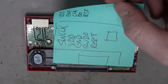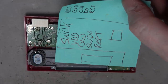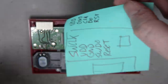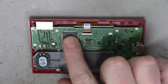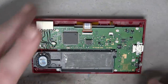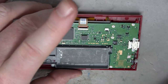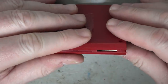Someone online already figured out the pinout for this port. It's an SWD port, which is very common for ARM chips. And I've just ported it out to this header here, so I could easily flash this thing without even taking it apart. Because apparently someone's already put Doom on it. I saw some people online saying that 1.4 megabytes isn't that much RAM, but that actually is a lot of RAM for a microcontroller. So I'm just going to reinforce this and cut a hole in the case so it's accessible, and then I'll put it back together. Hopefully this all fits.